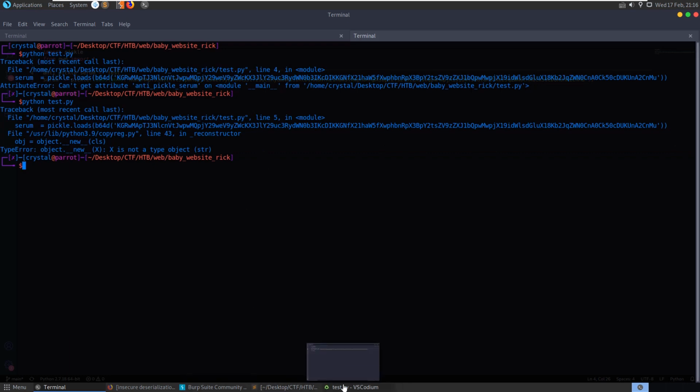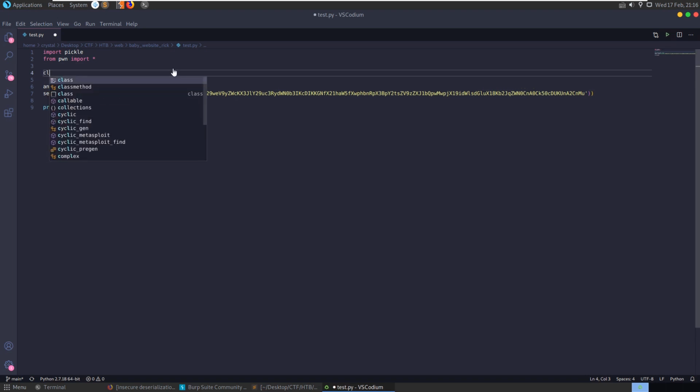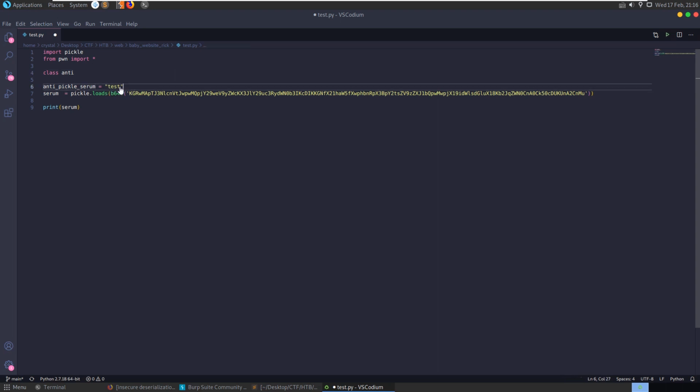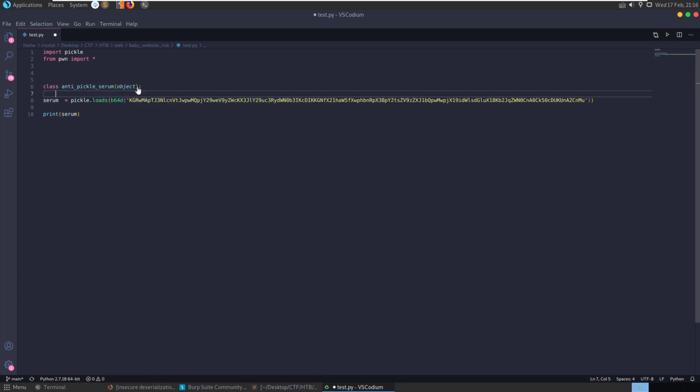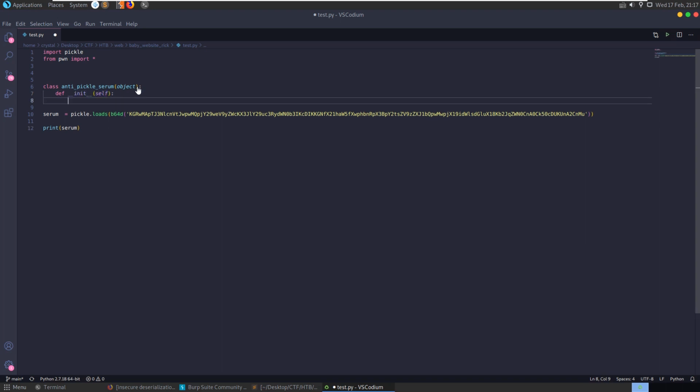So in this case we can make it a class extending from object. So instead of having this as a string, we'll have here a class, and set this to, try and run that again.